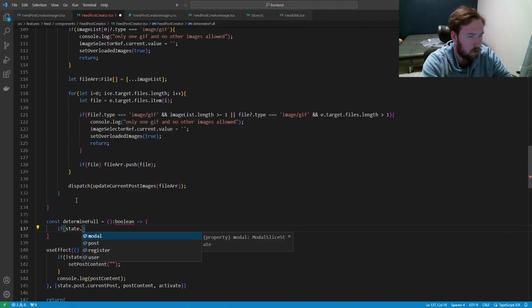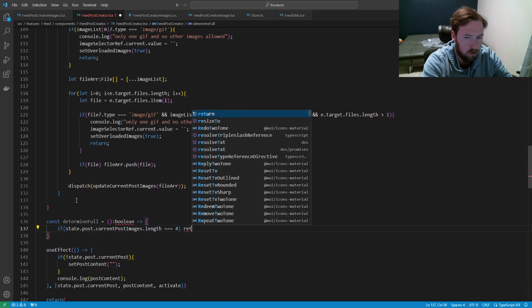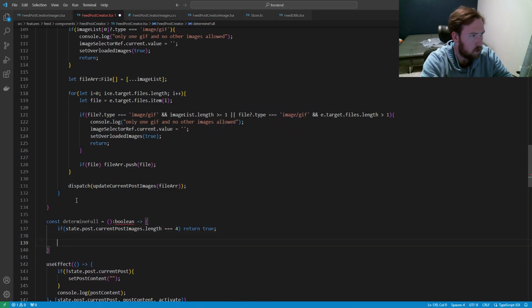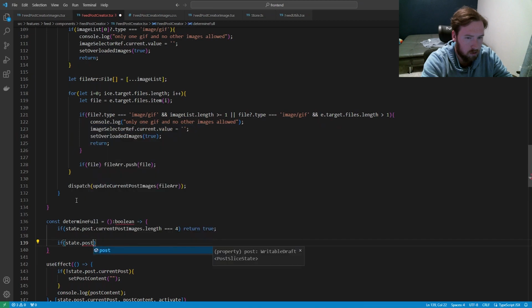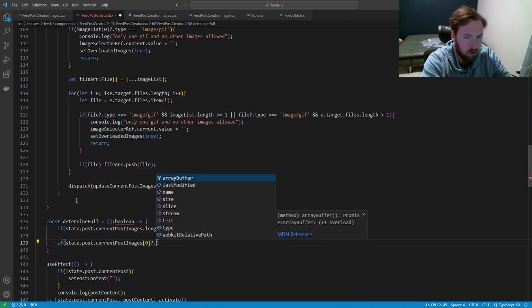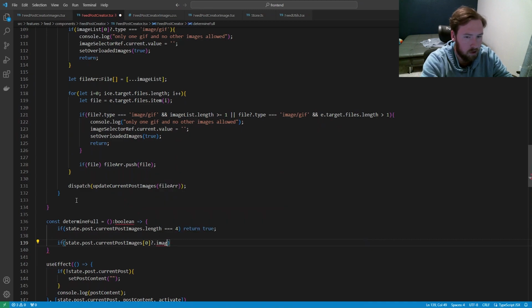And we'll say if state.post.currentPostImages.length is equal to 4, return true. That's an easy check. We'll say if state.post.currentPostImages[0]?, because it might not exist, .type, I don't know why it's freaking out.